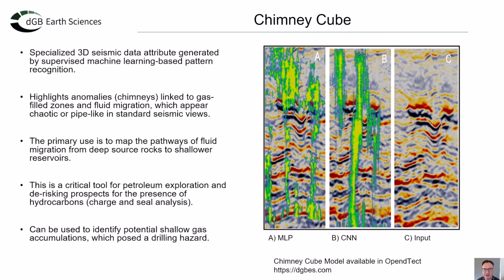And the idea is to map these pathways of fluid migration from deep source rocks to shallow reservoirs. And it's a critical tool for petroleum exploration and de-risking prospects, especially in the presence of hydrocarbons, and looking at things like charge and seal analysis, and also identifying potential shallow gas accumulations, which can pose drilling hazards.